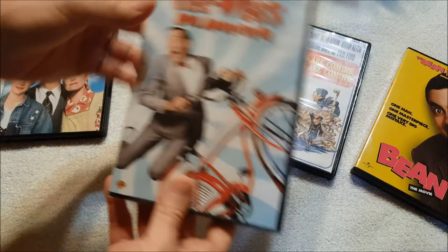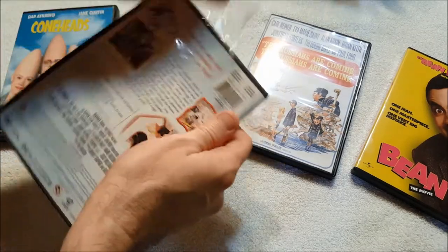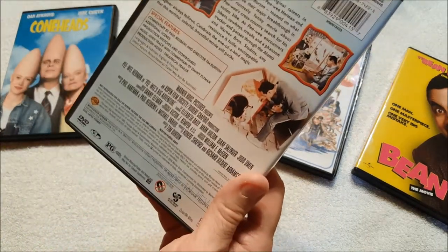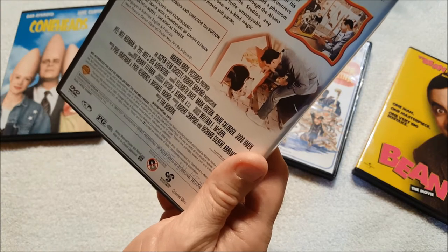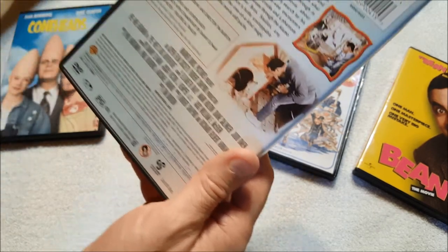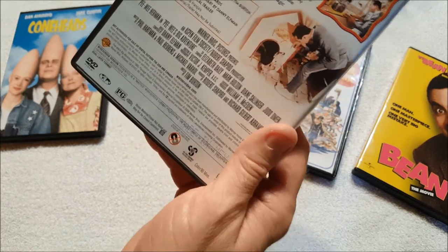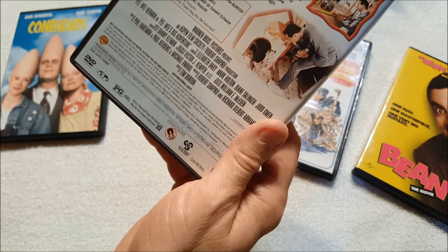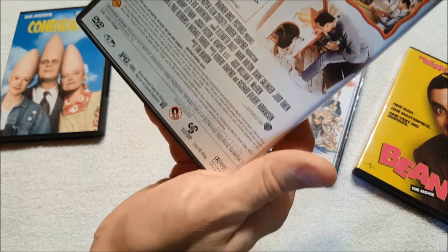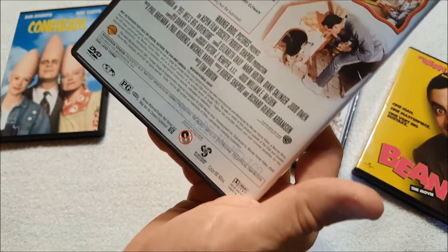Finally, to round everything out, we've got Pee-wee's Big Adventure — another movie I really like and I don't believe I have on DVD. I haven't watched it in years. 'When Pee-wee met Tim Burton, a comedy classic got hatched. Two of the most original talents in recent decades — Pee-wee Herman and director Tim Burton — teamed up for their major breakthrough in this righteously funny movie about Pee-wee's cross-country search for his stolen bike, as he encounters bikers, cowboys, crooks, a phantom trucker, and passes through the Alamo and Warner Brothers studios.' This is a fun little movie, and Danny Elfman did the music, so excellent.